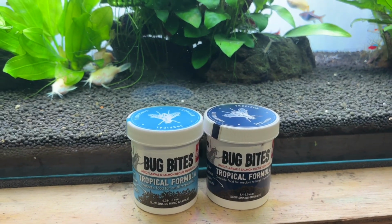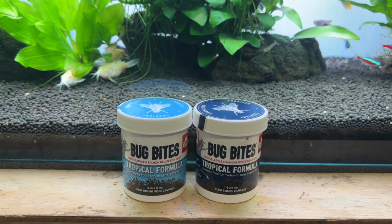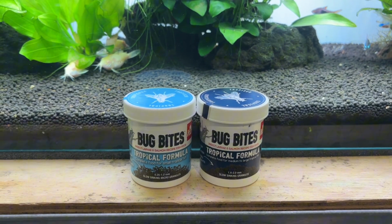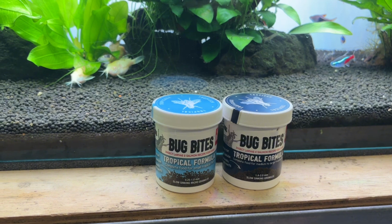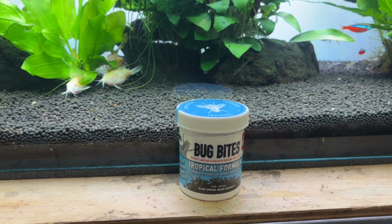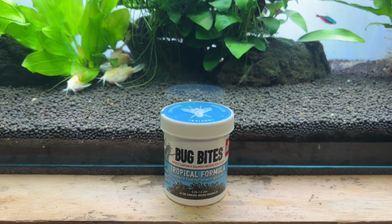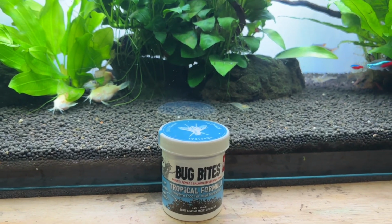Next up is the Blue Label Fluval Bug Bites, which are the exact same formula in the two foods, it's just the darker Blue Label has a slightly larger granule size for larger fish. I usually only get the dark blue version of this if I can't find the green label of Fluval Bug Bites in my area when I need it. However, the light Blue Label is one of the primary foods that I use in my fish room for smaller fish like my tetras, rasboras, guppies, white clouds, medaka, and my shrimp and snails.